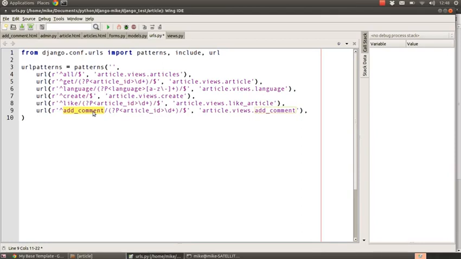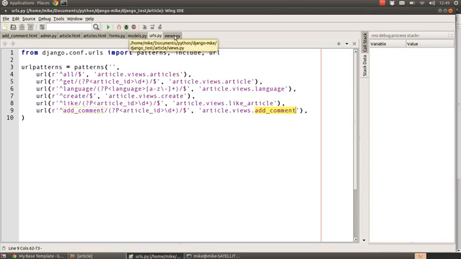We're going to have an add comment link on the web page, and then you're going to be able to click through to this link with the article ID in the URL, and then it will take in whatever comment you add. So that's going to pass through an article ID, and we're saying that it's going to pass through to the view called add_comment, which is in our articles views.py file.